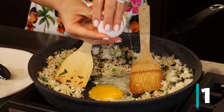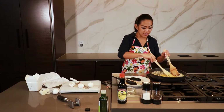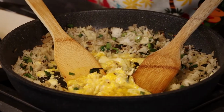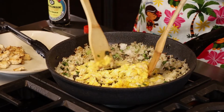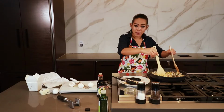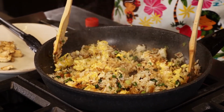Start cracking one. Just scramble this real quickly. Eggs also cook really fast. Cook it 30 more seconds, it's already overcooked. Arguably like 5 seconds. So we're going to get busy with this. Season it with salt in the middle, pepper. While the eggs are cooking, on the outer ring of the rice, this is when I add in nice soy sauce. And then it's time to bring everything together. So all the rice that was hanging out on the outside, now they're invited to the egg party.